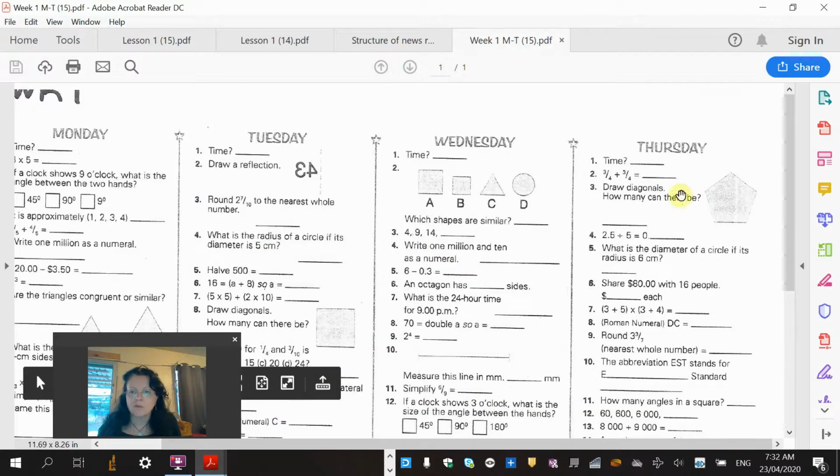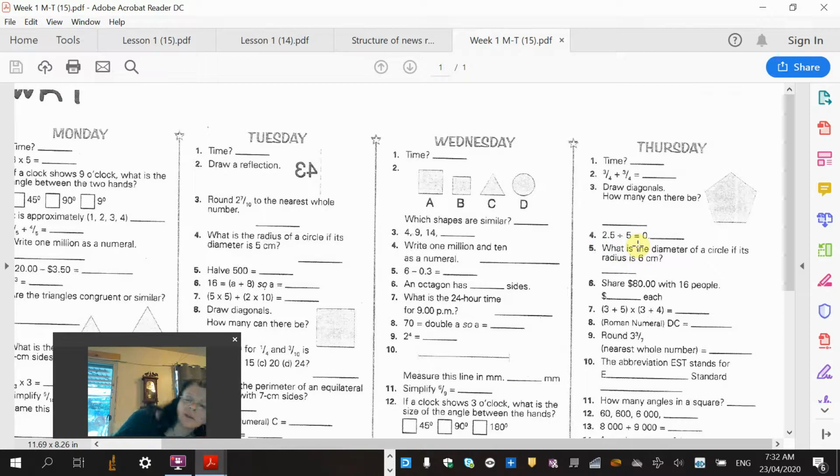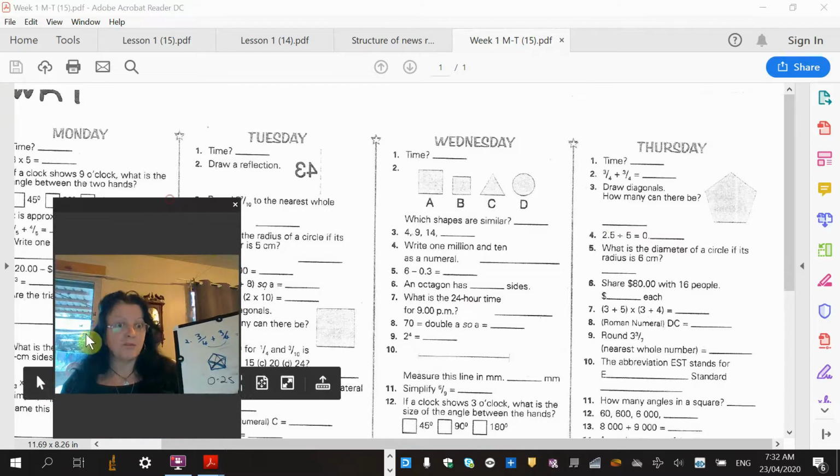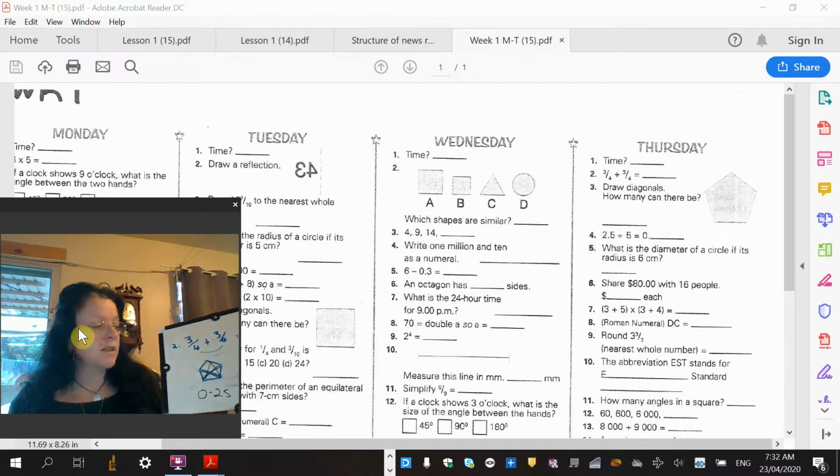Now we've got question 4. 2.5 divided by 5. Now this is a tricky one because when you look at 2.5, it is way smaller than 5. So how are we going to fit 5 within 2.5? The way that we do it is we immediately treat 2.5 like it is a decimal, because there are no 5s in 2, are there? So we say to ourselves, there's no 5s in 2.5, so straight away that's a 0.